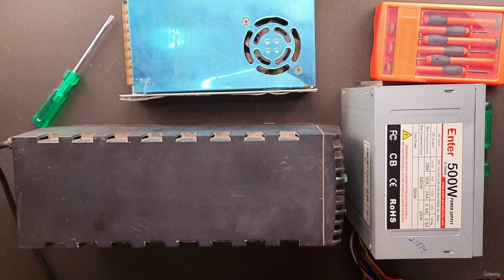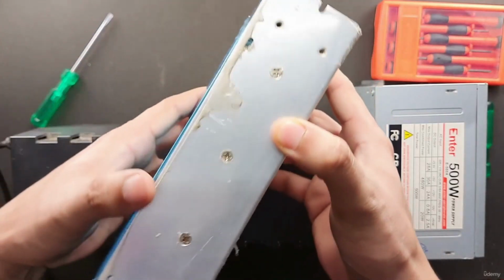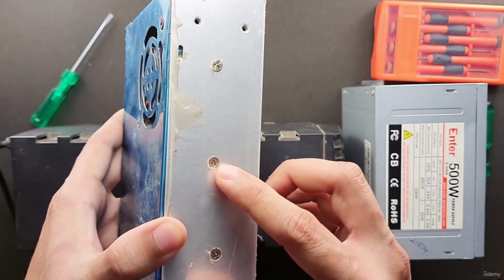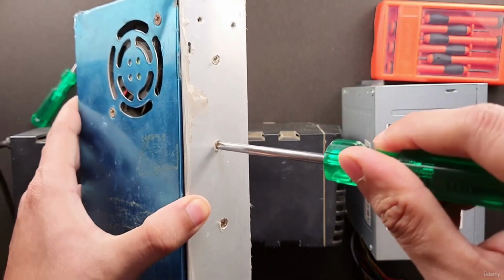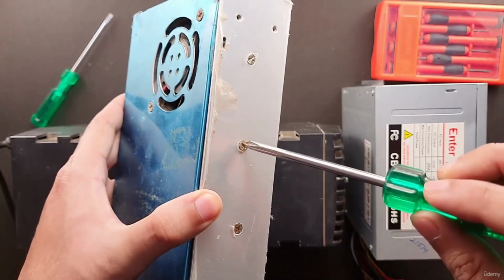Sometimes there is a nut on the other side, like these recessed screws. These are holding components on the other side of the circuit. These will not help to take out this front cover.